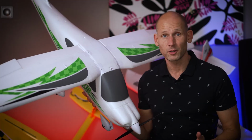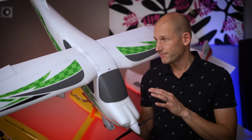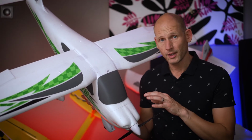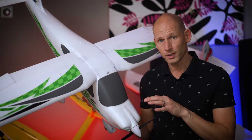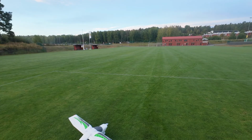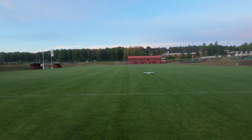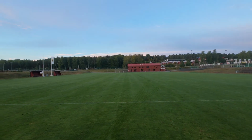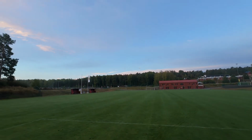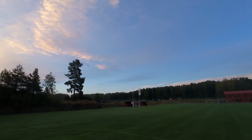Today I will do another look at my Arrows RC Tecnam. I did float flying on this plane on the first round, but today let's go outside and do wheel flying. Just as with most 1.5 meter planes, they go up really easy and gentle up in the air.